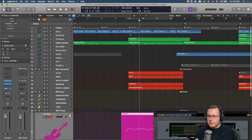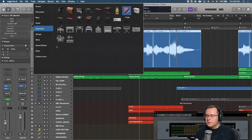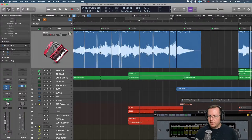But I think to balance that a bit, especially because as a production library, this is going to be important things here. Where's my accordion? There we go. Actually, is there a? No, there isn't. Especially because it's for use in film and television, I'm going to try and keep stuff out of the center as much as possible. So to balance the melody being on the left and the violins, I'm going to put the accordion a bit to the right, just to give a sense of the two, making it feel bigger in scope. As accordion doesn't usually have a traditional place in the orchestra. So, that's not what I wanted.